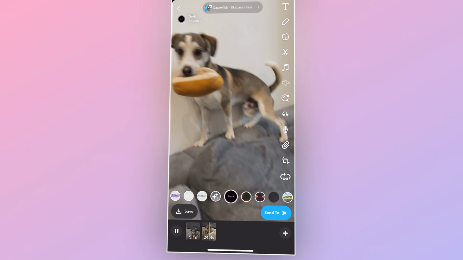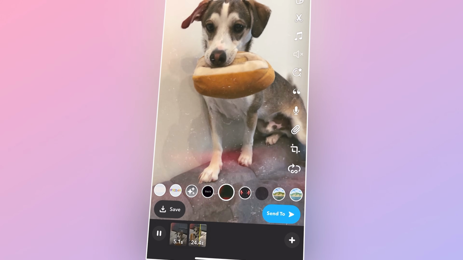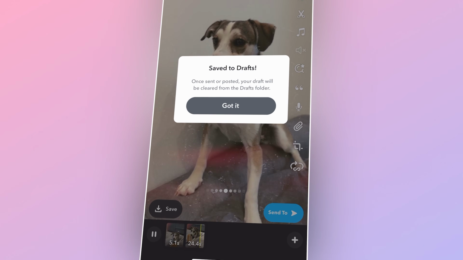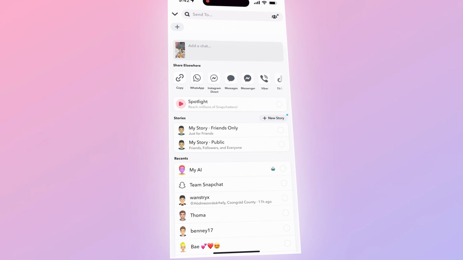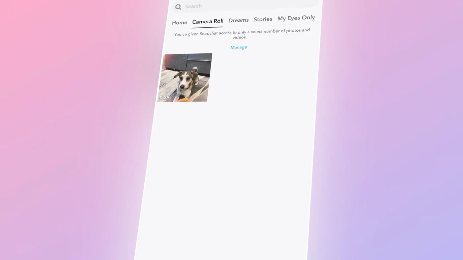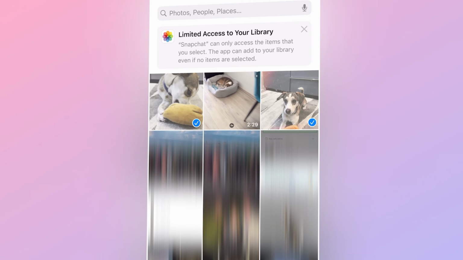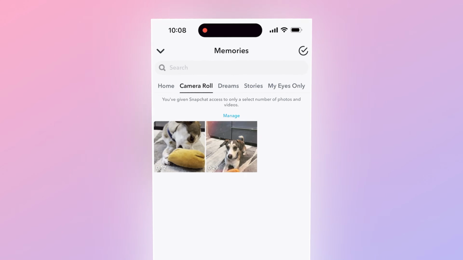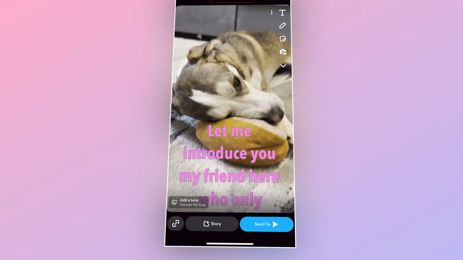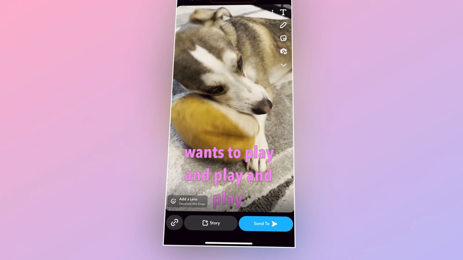Now, you can save snaps and then download them from your memories. Just tap on save after you record it and go to your memories. Tap on the snap, then tap on export/send snap, and then tap on download. Now you can work on these snaps outside of the application. But you can also add videos from your camera roll, which means that you can create snaps outside Snapchat and then send those. So here is how to add subtitles and effects to a video before sending it on Snapchat.